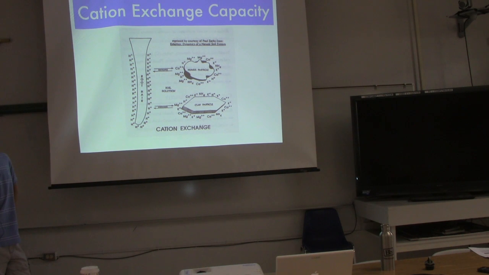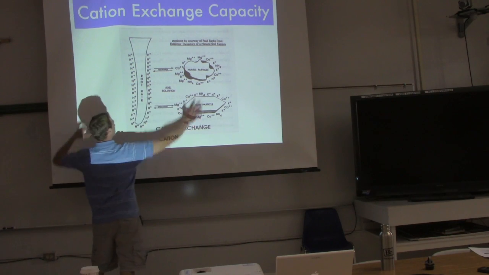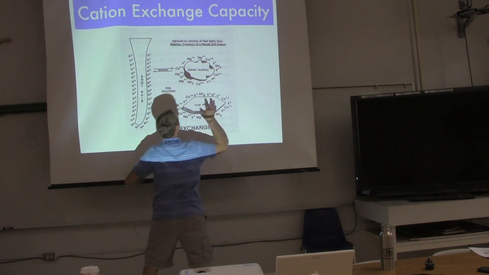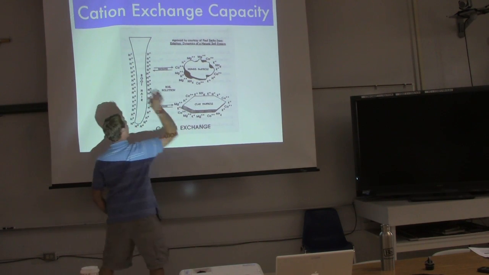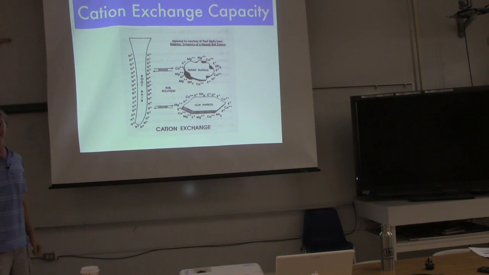There is very little air in your soil. If it does exist, it exists on those colloid surfaces in tiny little bubbles. For the most part, the environment looks like this. Water, things floating around in the water, and a root hair sticking into water. That's essentially what it looks like if you put it under a microscope.